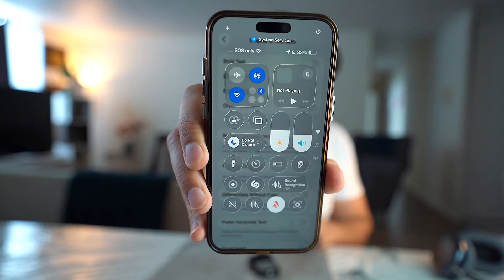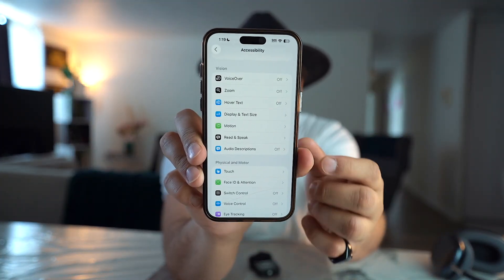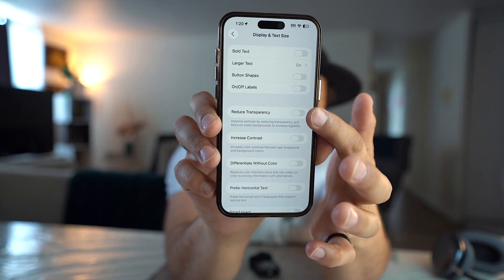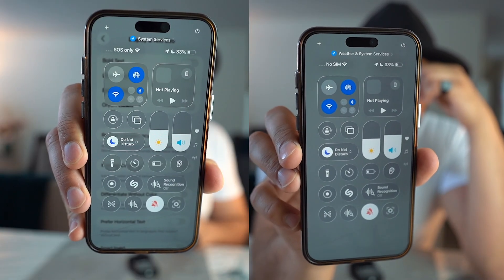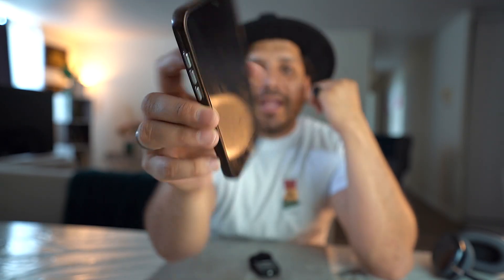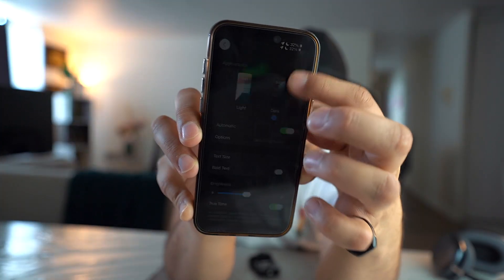A lot of people are questioning the way the transparent menu looks. If you're one of those people, here's how you can improve the experience: go into your Accessibility menu, tap on Display and Text Size, and simply reduce transparency by tapping that button. When you swipe down it now has a much cleaner look. The fact that Apple has that solution built into the accessibility menu shows that Apple does care about their users — this feature is 10 out of 10.